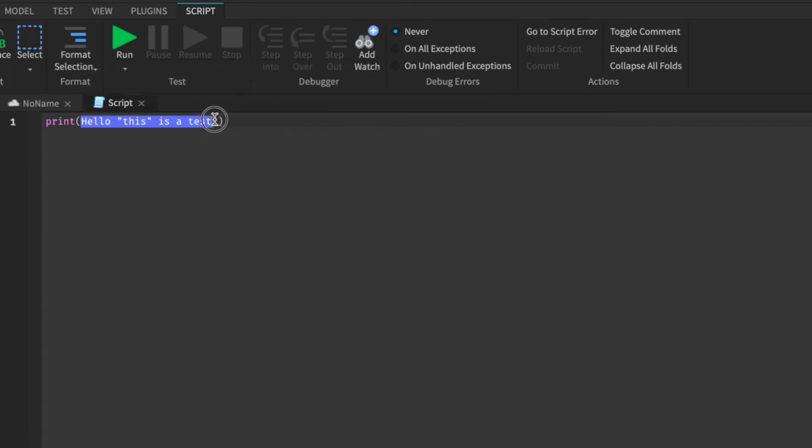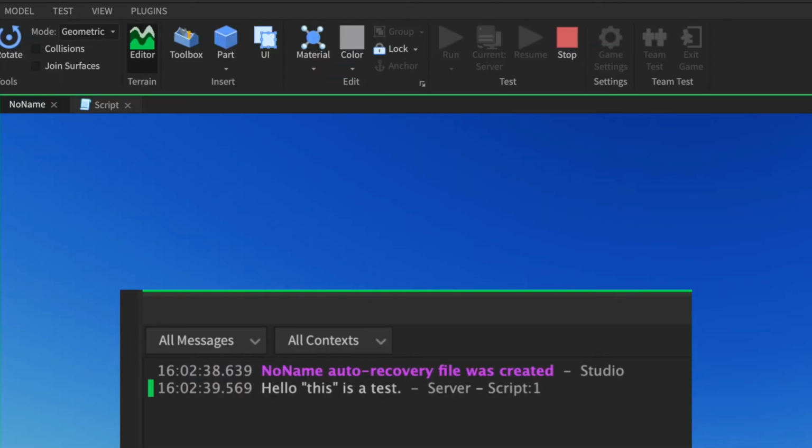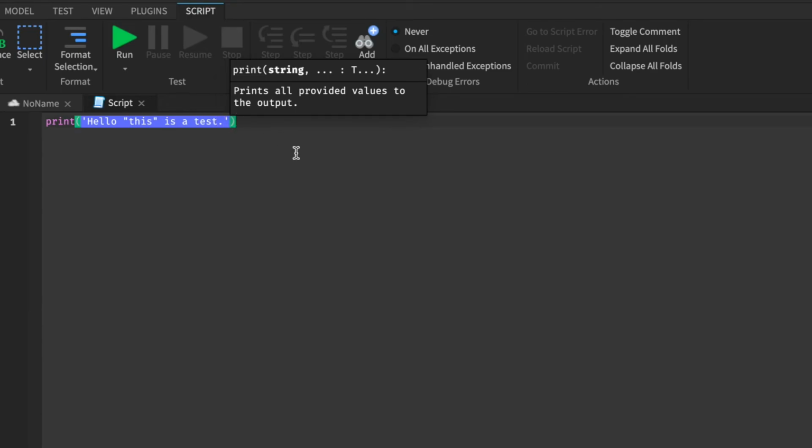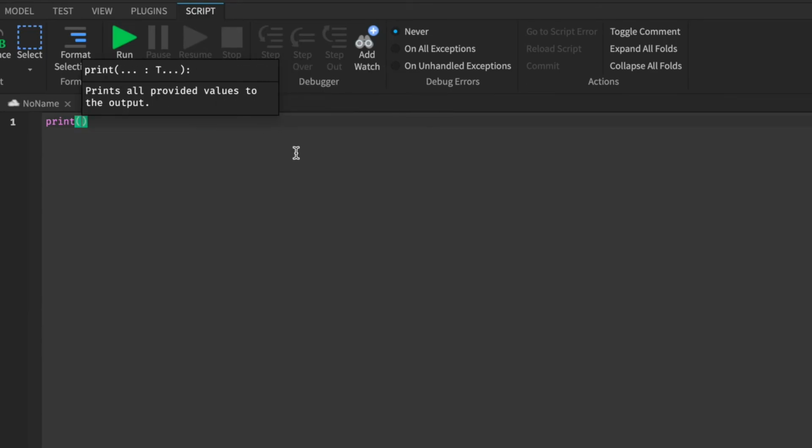Okay, let me just select this whole thing like that. So you can use single quotes, and then you can have double quotes inside your string. It's just a matter of preference, what you prefer using. You can use single or double. I prefer using double personally, unless I need my string to have a quote, and I prefer to have double. So yeah, you can just do that, and then you can just do multiplications in here, and you can do a bunch of stuff. So that's what printing does.